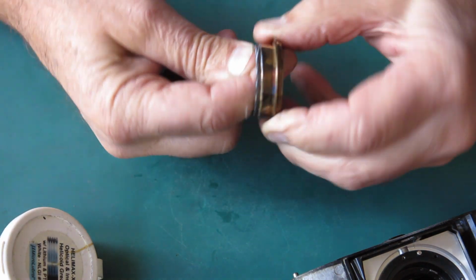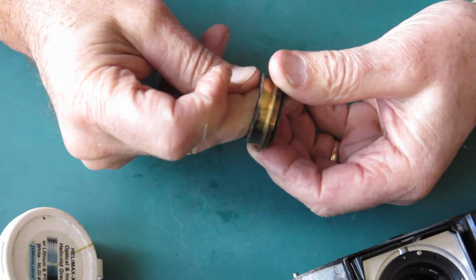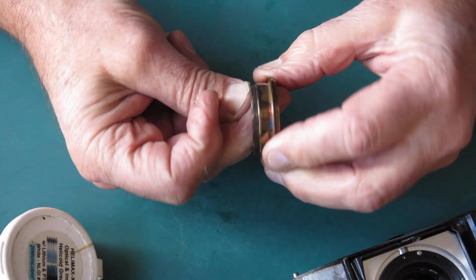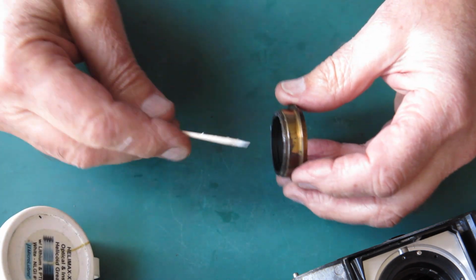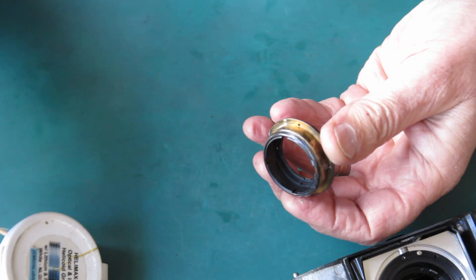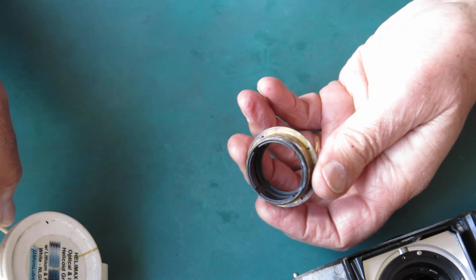See how it feels. If there's an awful lot of drag, one of two things is happening. Either you've got far too much grease in there, or the threads weren't clean to start off with. That feels good to me. So I'm going to take some more, run it around the outside, where it's going to run in the mount.